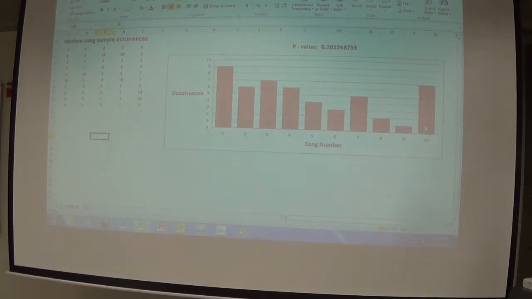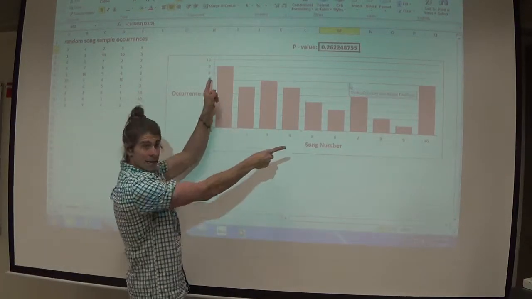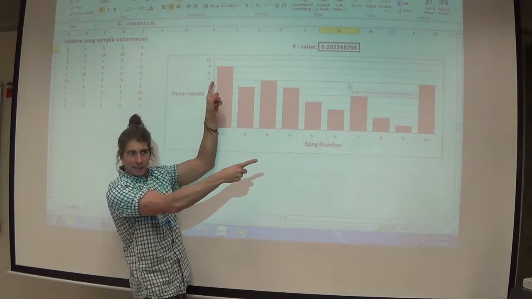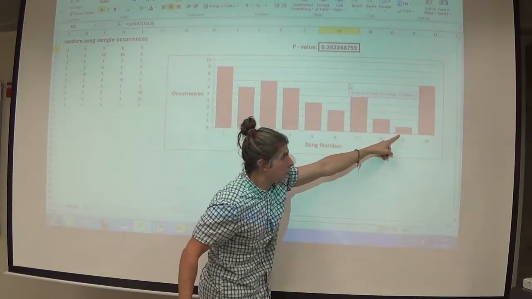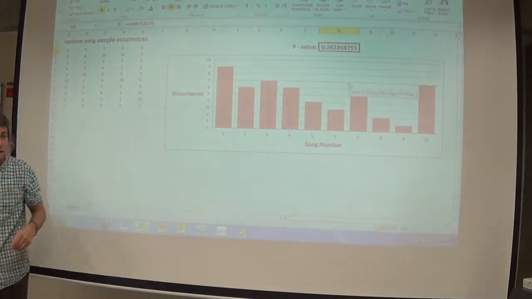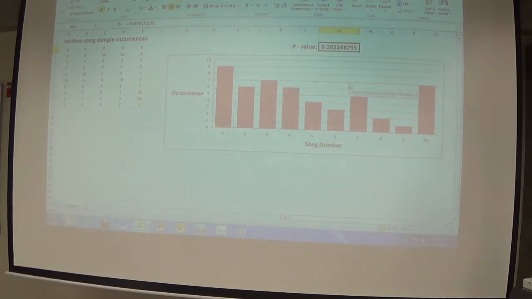Wait a minute. There's only one occurrence of song number 9. That was Anthrax and Public Enemy. That's crap. But is it being random enough? Yes. You can have those little dips. That's the beauty of a goodness of fit test. It allows for what seems to be inequity in the random process. It looks like something's wrong because there's far too few of those and far too many of this. But it measures all of it as part of a whole and says, you know what? Over time, you're going to have those clumps.